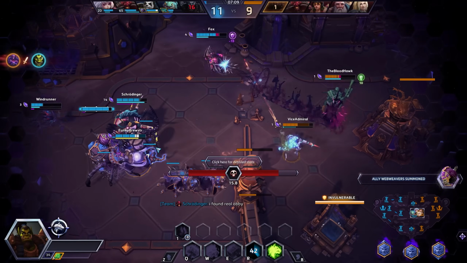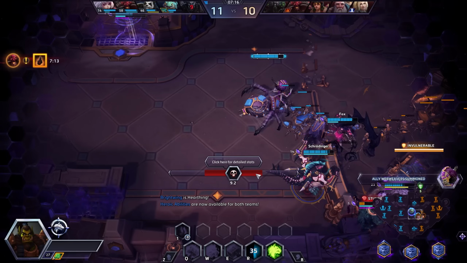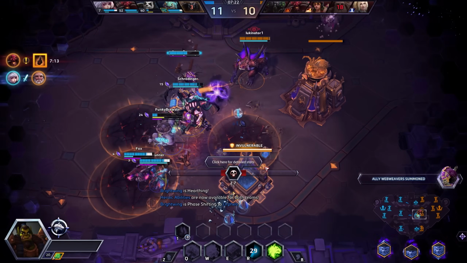Abathur for the enemy team is deceased as our first objective. Why did I take a drink in the middle of that sentence? As the first objective is pushing for the home team.